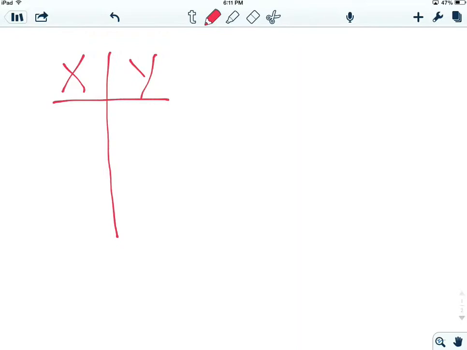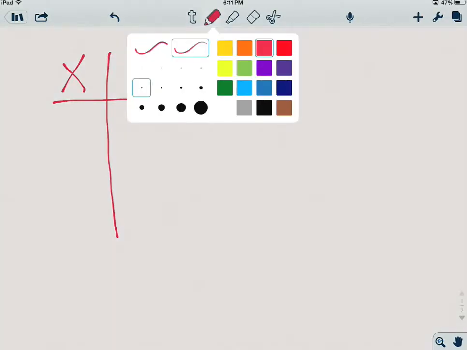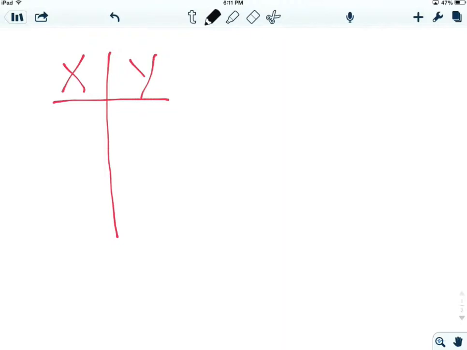One thing that I will point out here that I think is probably the biggest thing to understand when dealing with projectiles is that in the x-axis, we're going to say that the x-axis velocity is constant. So the only equation that you will use in the x-axis is velocity equals displacement over time. That is the only equation that you use. So the only variables that you can have in the x-axis are velocity, distance, and time. Okay, that's what you can have.